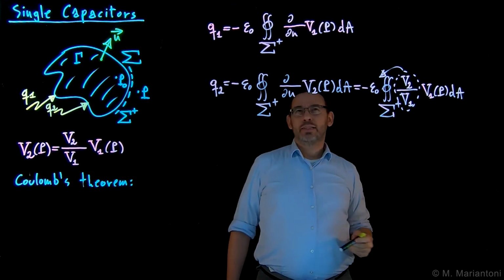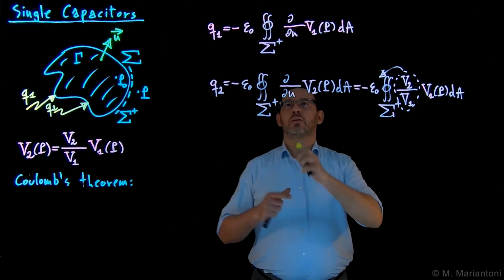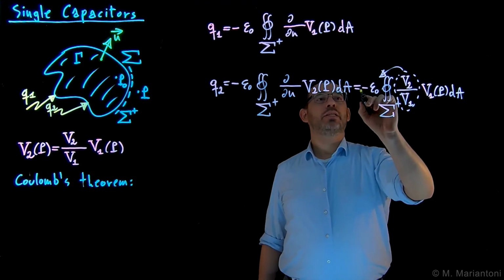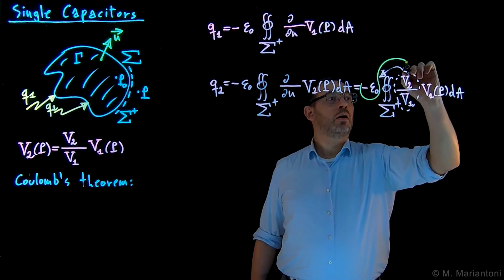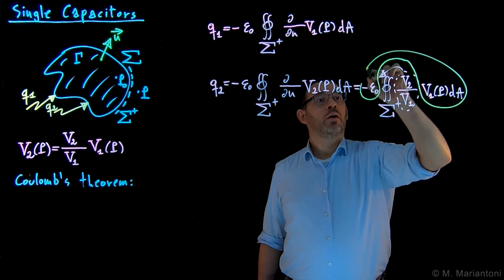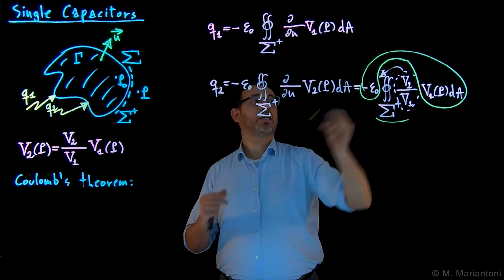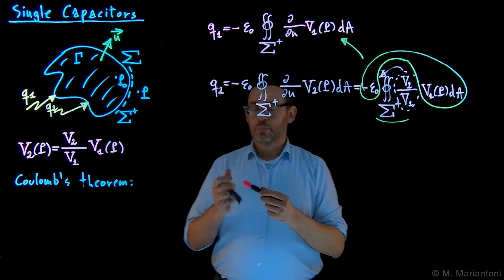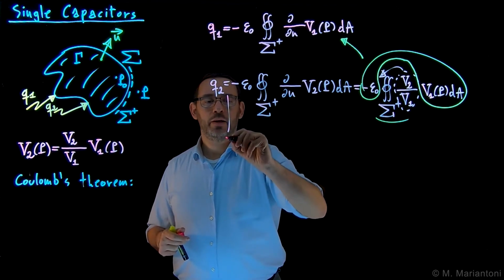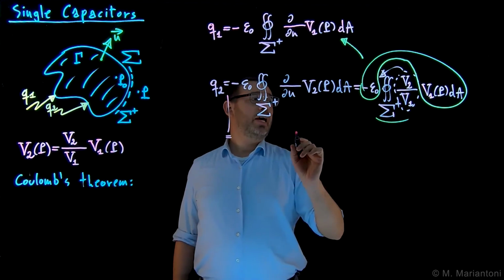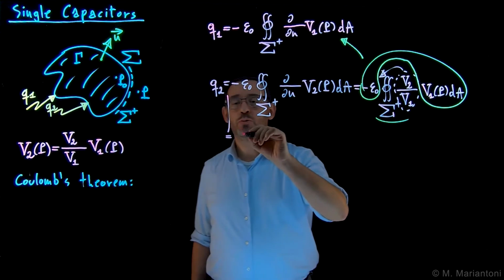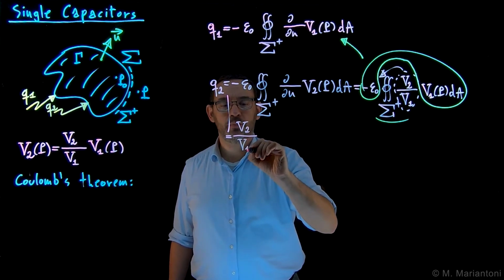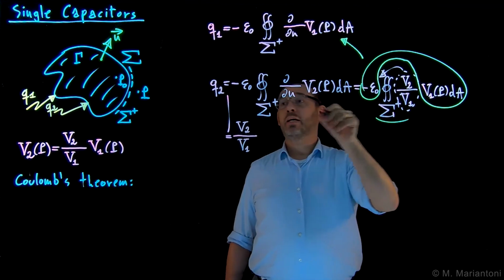So now let's see what we can isolate here. Okay, we can isolate all this stuff in yellow. So we bring this outside and we end up with this quantity here, which when integrated on capital sigma plus is nothing but this quantity up here. So Q2 we can rewrite eventually simply as V2 over V1, which are constant with respect to the integral, so we don't integrate them, times Q1.